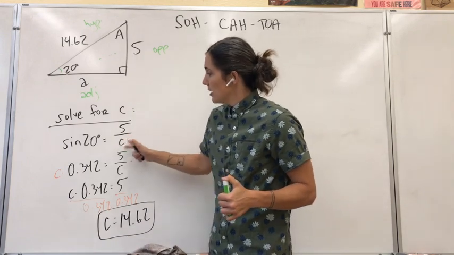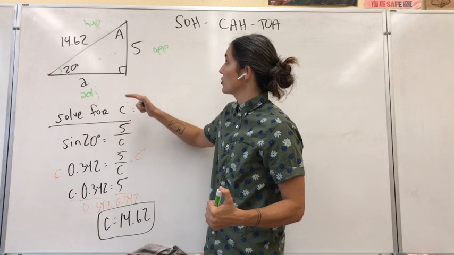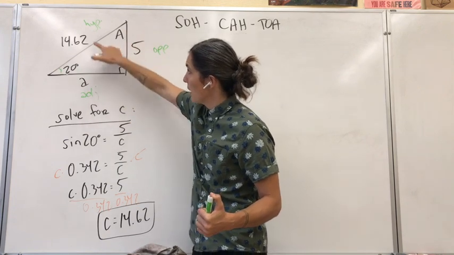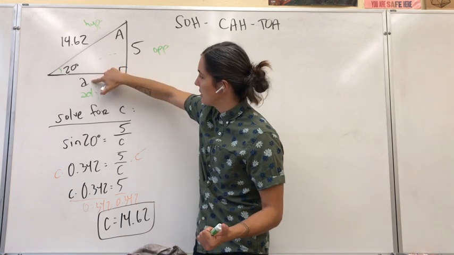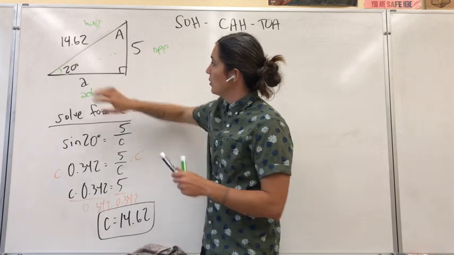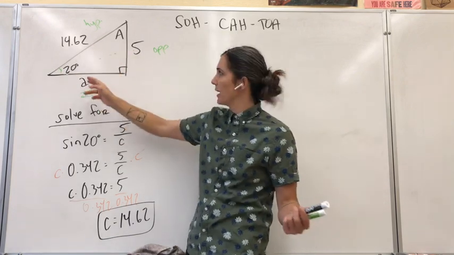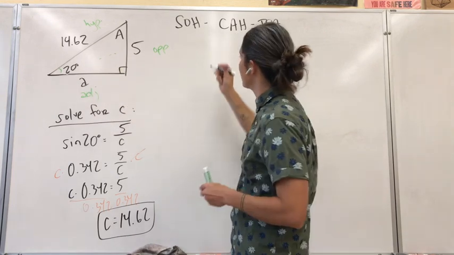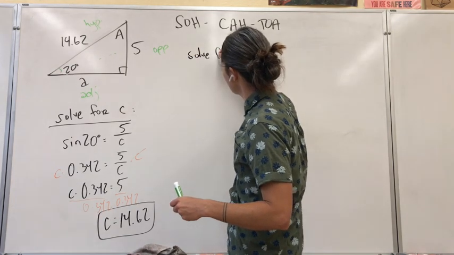Like I said, when the unknown is on the bottom, that's the trickiest problem we can have. I'm going to do another trig problem, but this time I'm going to be looking for A. So I'm going to do a little bit of the easier version. We could do a bunch of things, right? You could maybe use the Pythagorean theorem if you're paying attention. I'm just going to go ahead and show us, for the sake of notes, another way that we would solve trig problems.